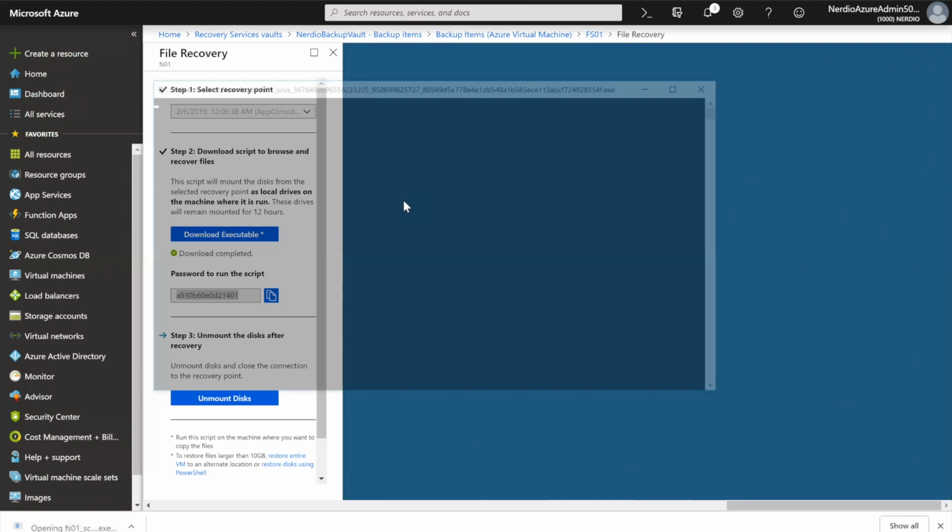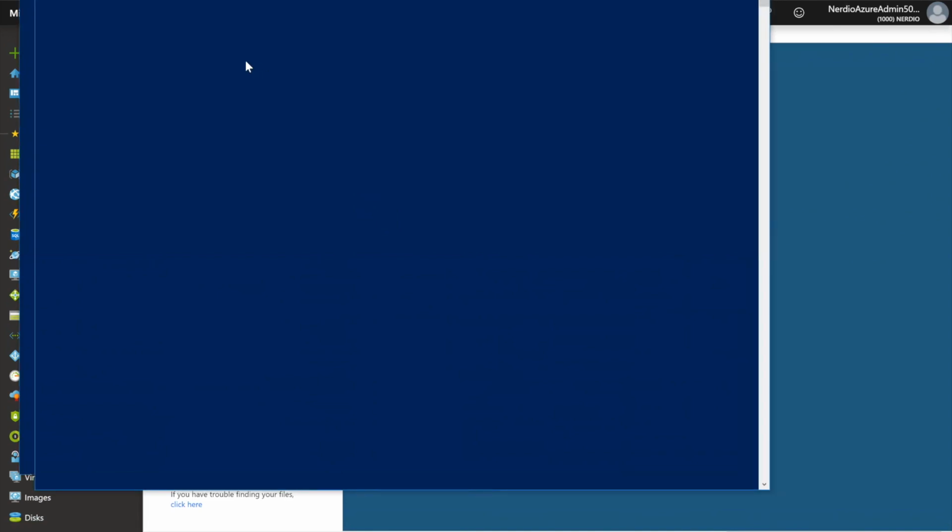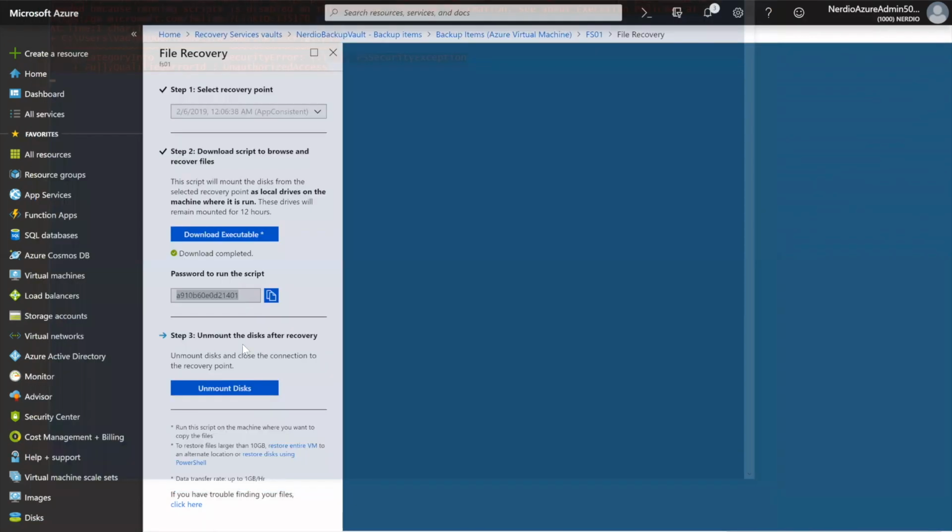I'm gonna run this executable. It's going to run some PowerShell, and it's going to use the iSCSI connector to actually mount a volume on my laptop here that I'm connecting from to Azure to a particular VHD, and sometimes it doesn't work, which is one of the reasons we don't always use it. So let's see. I'm not sure why it didn't work, so I'm not going to troubleshoot it now.